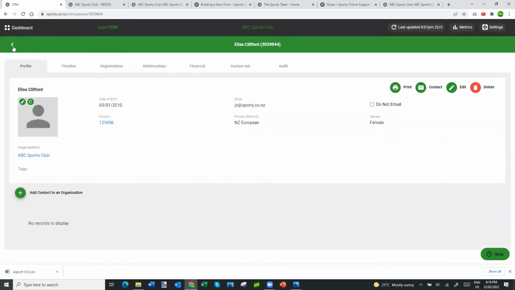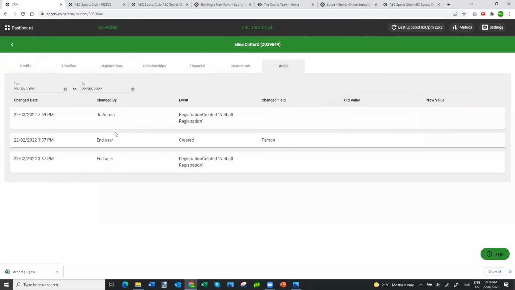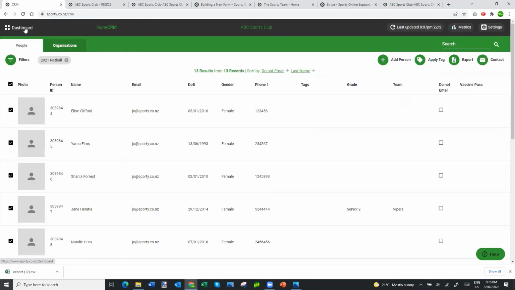There won't be useful value in there. Probably while we're there though, Joe, I'll just point out on the very right, we've introduced this audit tab. So over time, you will be able to also see an audit history of who changed what. That could be someone registering themselves, or you as an administrator changing something or doing something to their record.